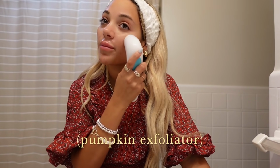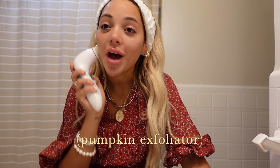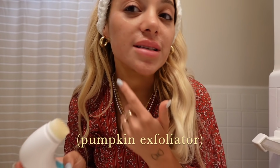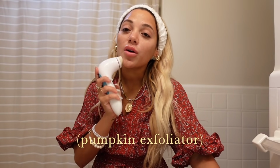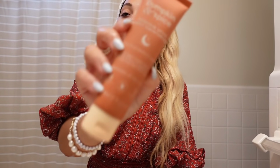This is my favorite product to carry because my skin gets so smooth after using this. Guys, look at this. Remember I had cluster acne here? 24 hours using my skincare regimen and it's gone. Then I use my pumpkin spice night serum. I said this on Instagram, but I love how they have daytime products and evening products because I need different skincare at nighttime than I do daytime. When I wake up, I need something a little more drying, and before bed, I need something a little more moisturizing. And then I use my pumpkin spice night moisturizer.